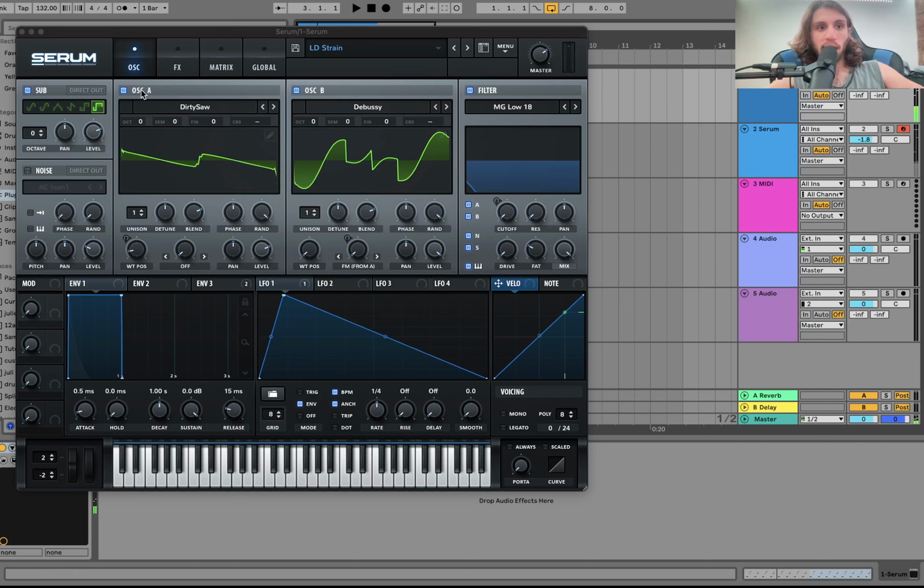Obviously these sound like saw waves, but there's stuff that's been done to them that makes it something different. And you can also see it's about how they stack up. These two stack up really well together.